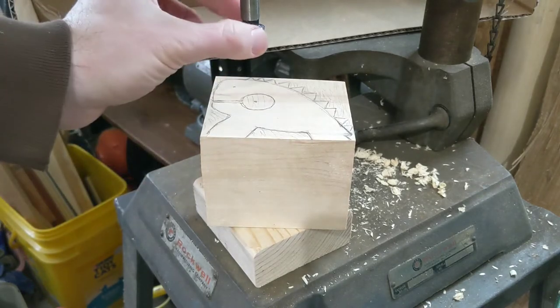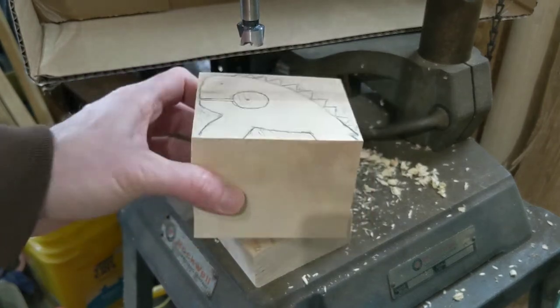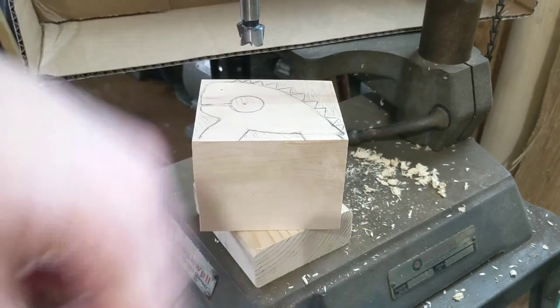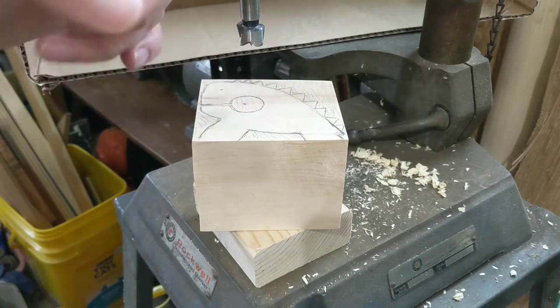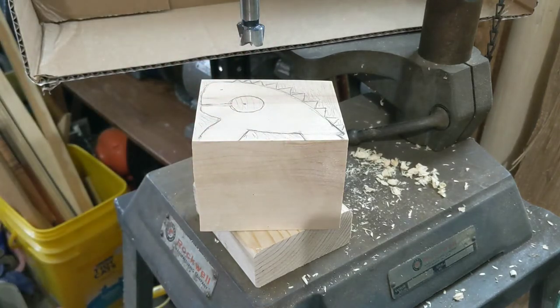And then as far as the size of the hole goes, obviously size it to how big you're gonna make your guy, but also you need to think about your hollowing method, which we'll talk about later, and make sure that your bit is big enough for whatever hollowing method you're using to be able to get in there to hollow out the guy. So let's get drilling. We'll see what happens.